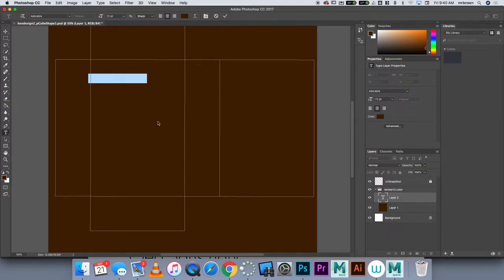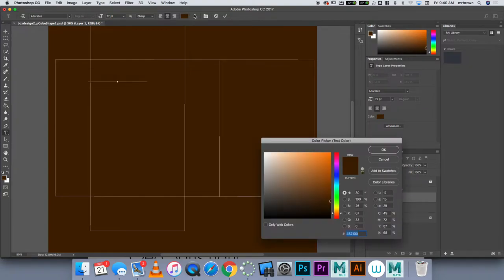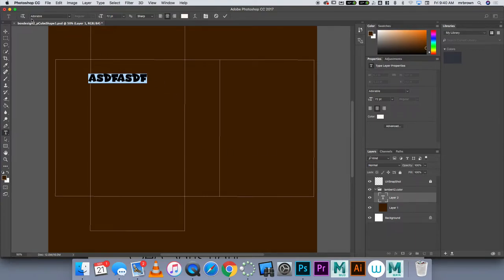The problem is my font color matches this brown background. So to have a good contrast, you may want to look up and see what a good contrasting color with brown would be. But I'm just going to use white. I think white will work out really well. You could use a cool blue color because that's a great contrasting color. But I'm just going to use white font. Okay. So I've got white font. I click OK. Right now I'm using this adorable font.